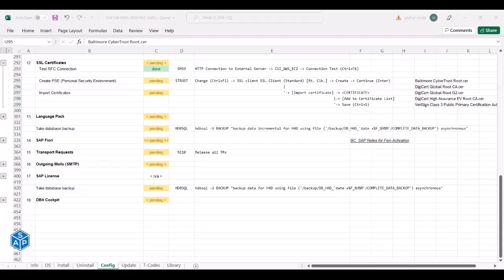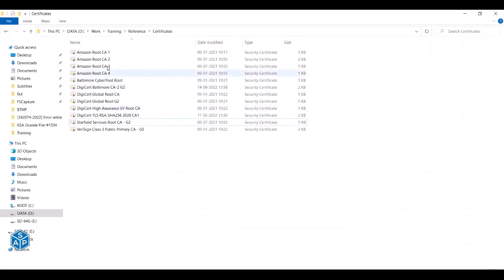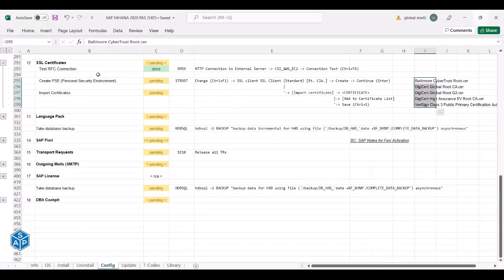Now I have added some more root servers. These are the 4 additional root servers for Amazon.